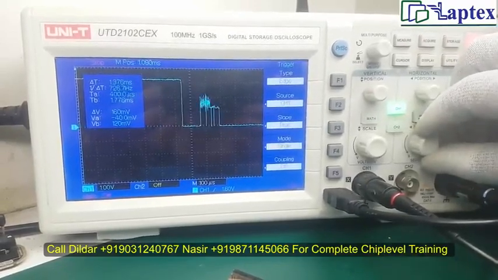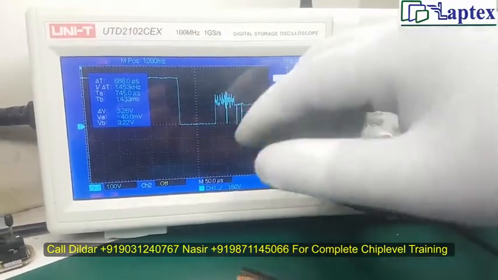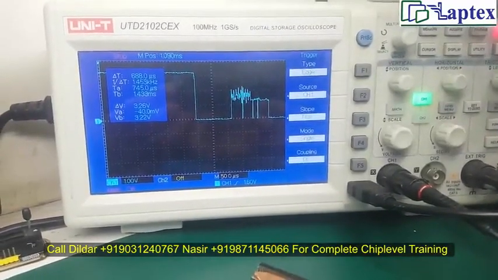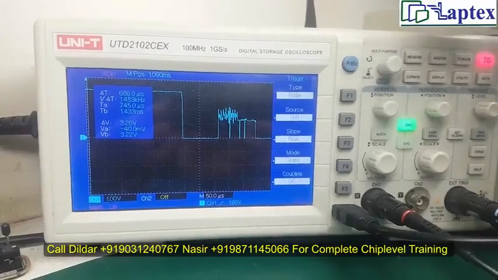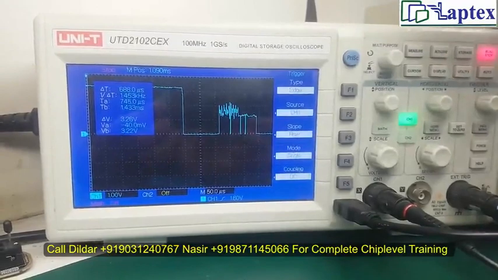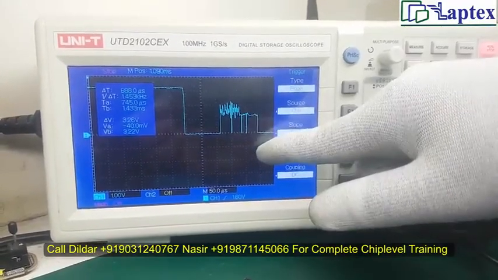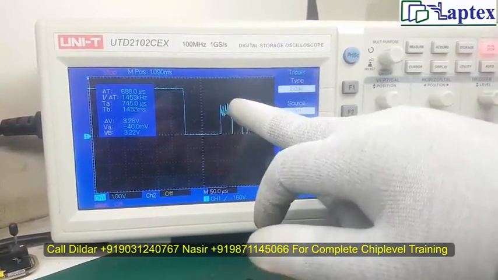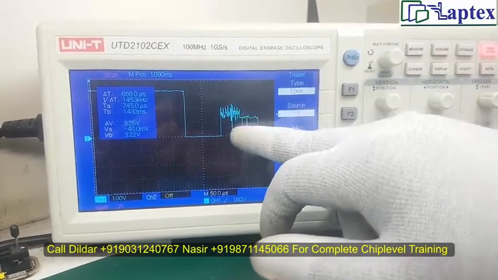Now you can see the rising edge, falling edge. What does the clock do? It gives the time to read the data and write the data. As I have told you in our theory class, this is how it communicates with the PCH. When the chip is selected by the PCH, what happens? It sends some clock, which decides what time the data will be written and what time the data will be read.